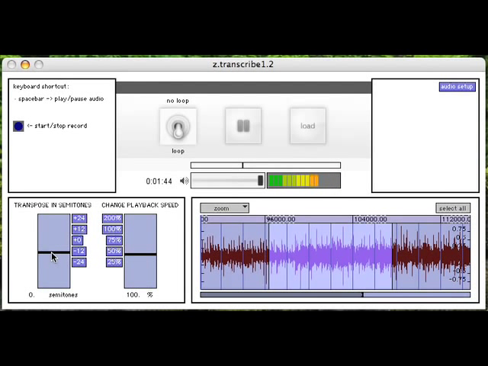Now in addition to that, I can change the speed by dragging here. Again, more exact control can be achieved by clicking and dragging on this number down here to the right of the decimal place.